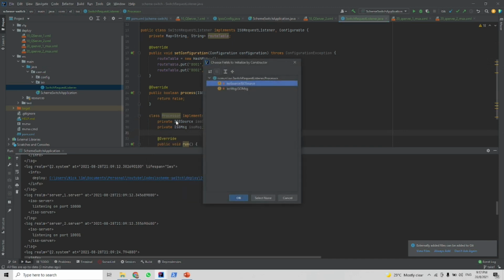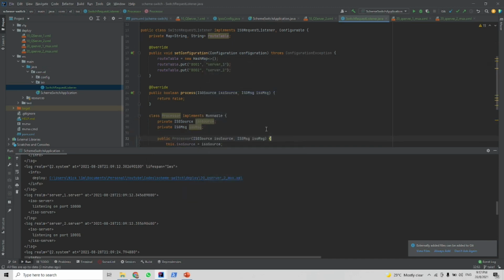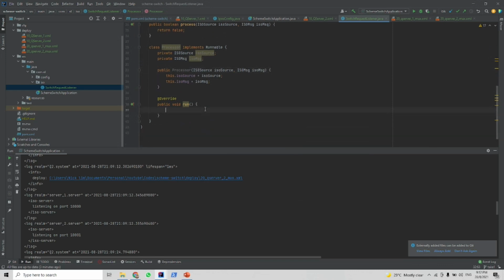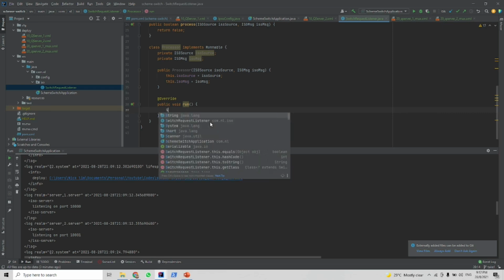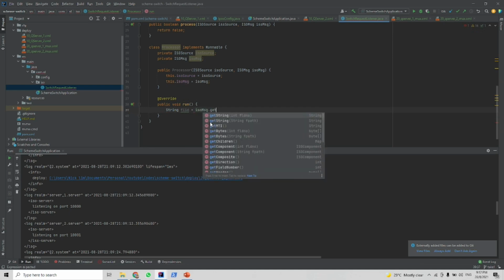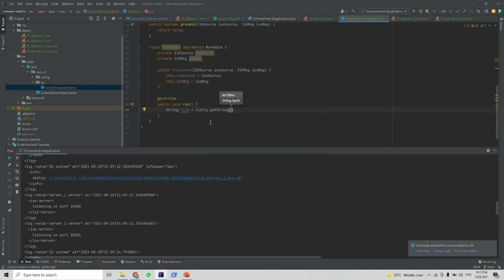We create a constructor with this ISOSource and ISOMsg. Okay, then we need to get the FID from the ISO message. Let's say we get it from field 120.